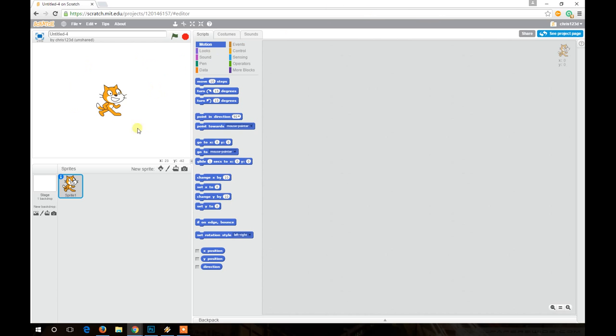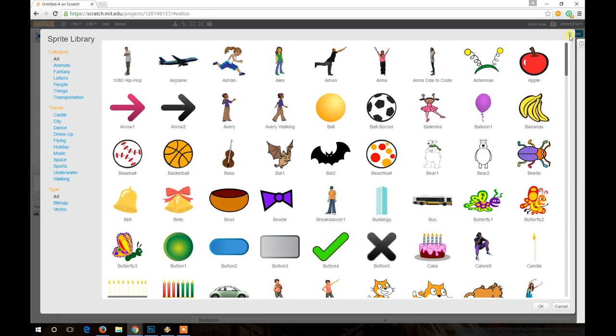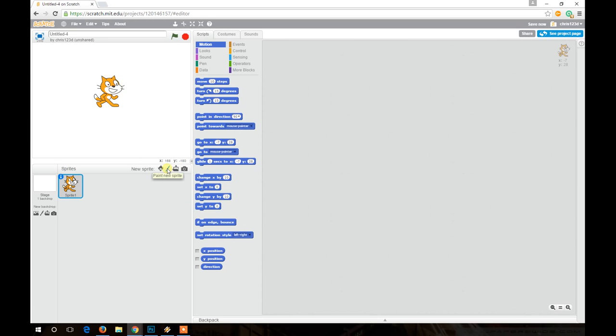So this is your screen. This is what your game is actually going to be right here. Your stage. If you want to change the background, it's here. There's different options. Sprites are characters, enemies, or any other kind of interactive element in a game. It could just be a background drawing too, but usually that's in the background. So if you want new sprites, you can go here, and there's a huge library of them all. You can choose whatever you want to mess with, or you can click here and you'll be able to draw your own, or you can click here and you can upload an image that you already have saved.